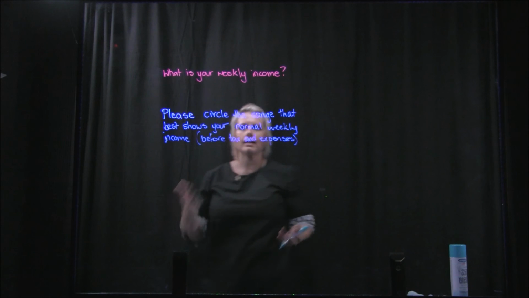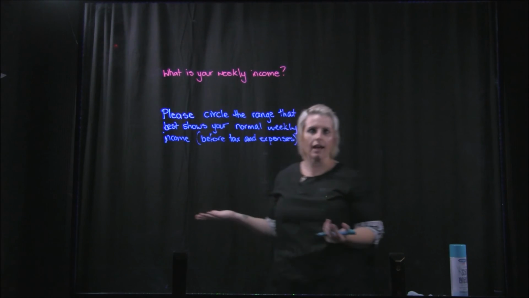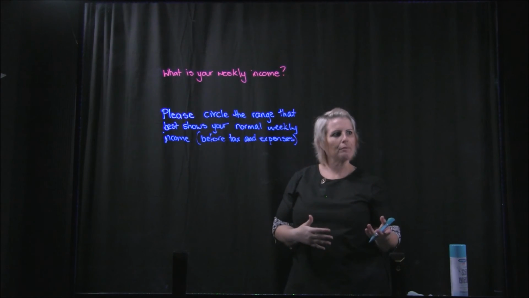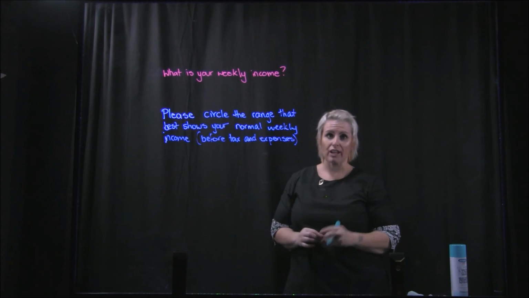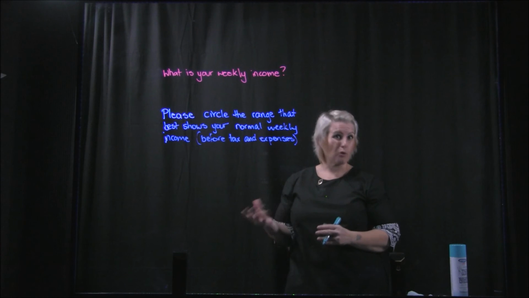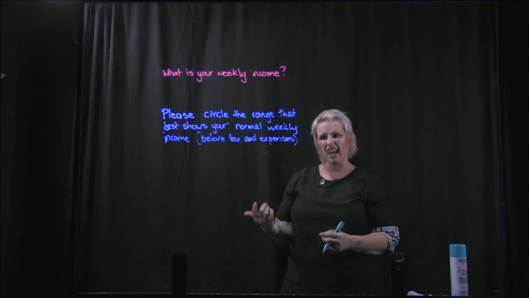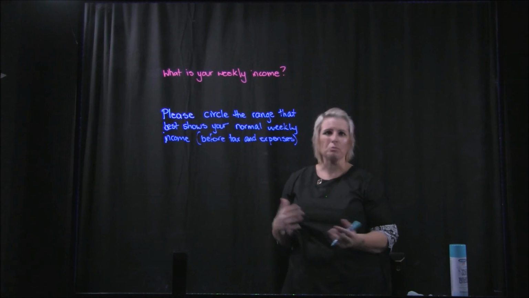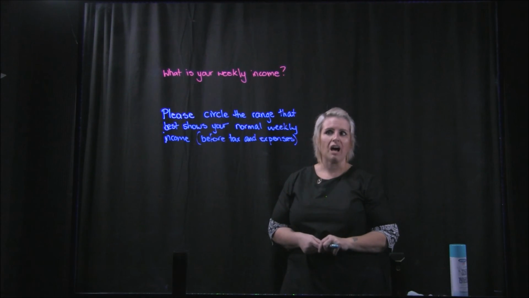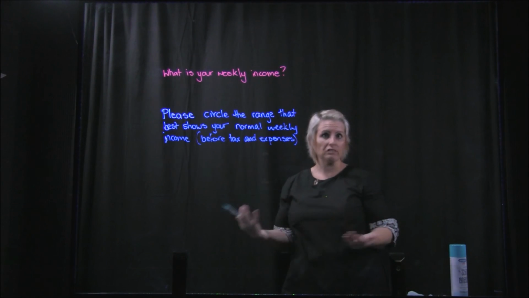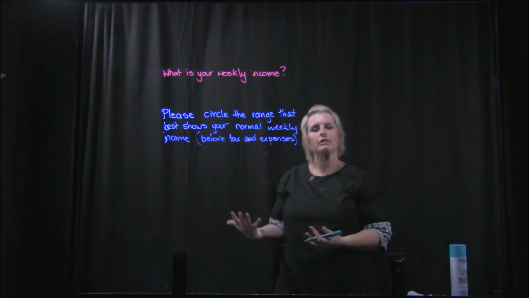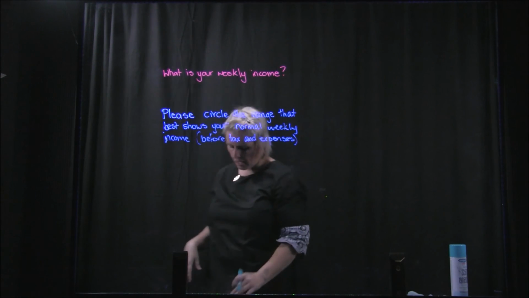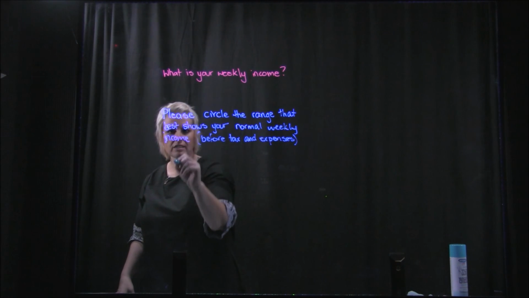So what is your weekly income doesn't really tell me. Do you want to know how much I get in the bank? Do you want to know how much they actually pay me before or after the deductions taken out? I've got tax, I've got superannuation, I've got some bills that come out before I even really get the money in my bank. So you have to be quite clear about what you mean.